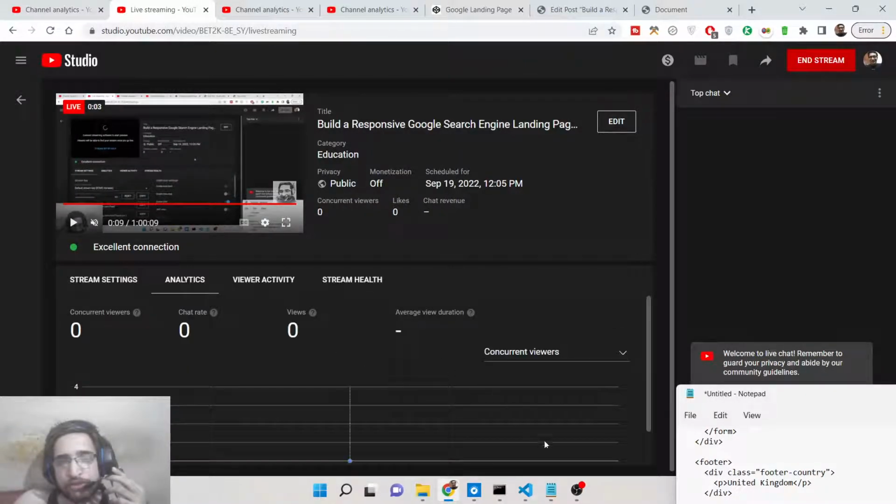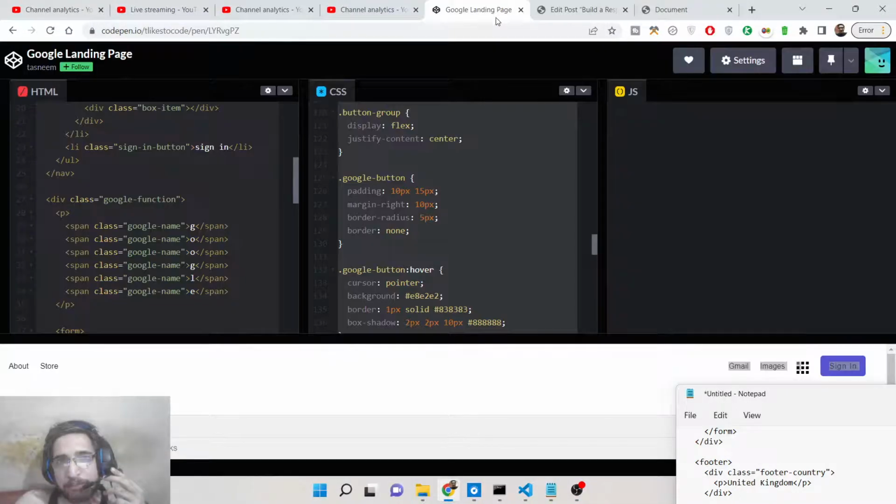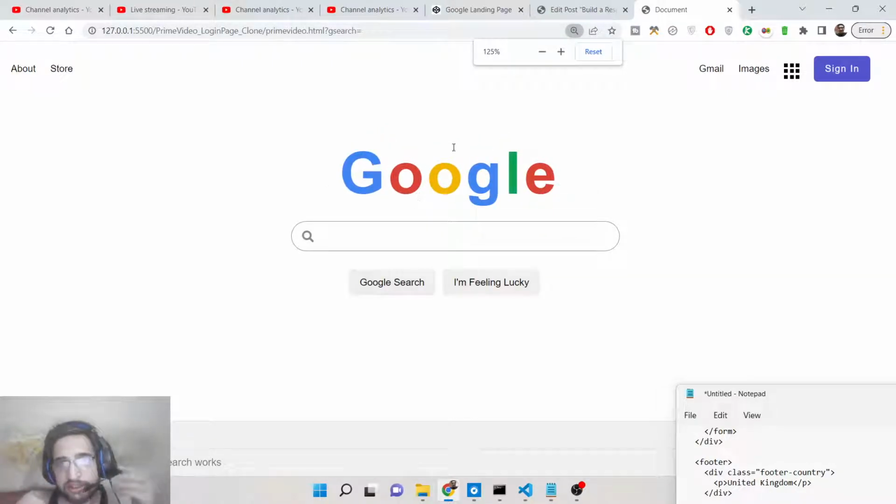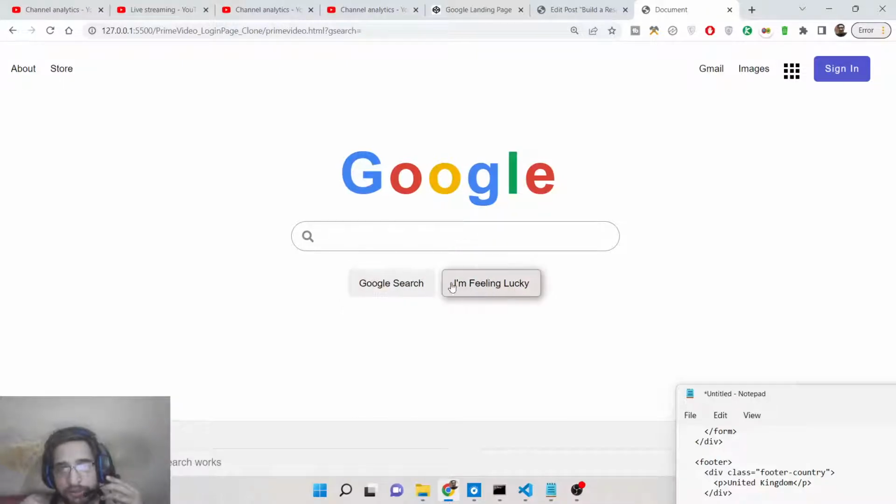Hello friends, today in this tutorial I'll be showing you how to create this responsive Google landing page using HTML and CSS3. So basically inside your browser, you can see whenever you visit the Google search engine, it's a popular number one search engine in the world. And we will be showing you how to replicate the design here using this material design input field and these buttons. Whenever you hover onto these buttons, you will see a nice little box shadow effect.